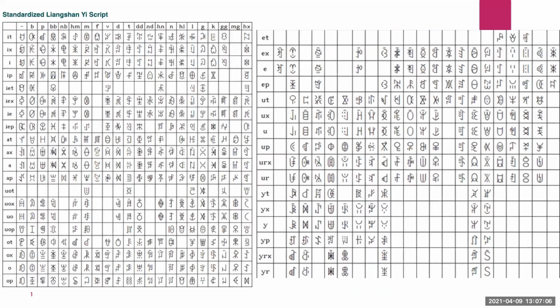And this is just a small chunk of what it looks like because there are over 1,000 characters, but it's really interesting looking. And yeah, if you go down the category, down the letter, down the columns, sometimes you can see a similarity, but if you go all the way down from the top to the bottom, you would not be able to recognize a similarity. So that's what makes it a syllabary.